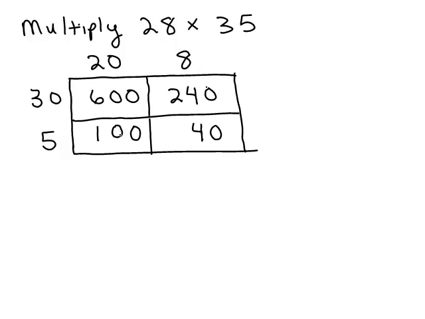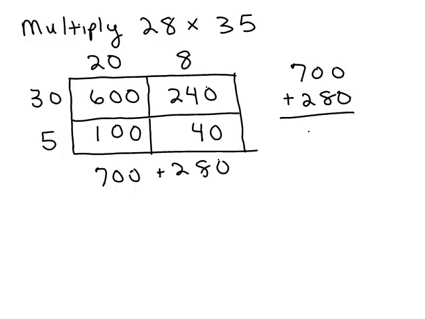So you're careful with your adding your numbers. You want to line up your place values here. Now, in each column that's in the boxes, you want to add those numbers. So I have 600 plus 100, that's 700. And 240 plus 40 is 280. Our final answer is to add everything we get down here at the bottom. So 700 plus 280 is 980. And that's the answer to 28 times 35.